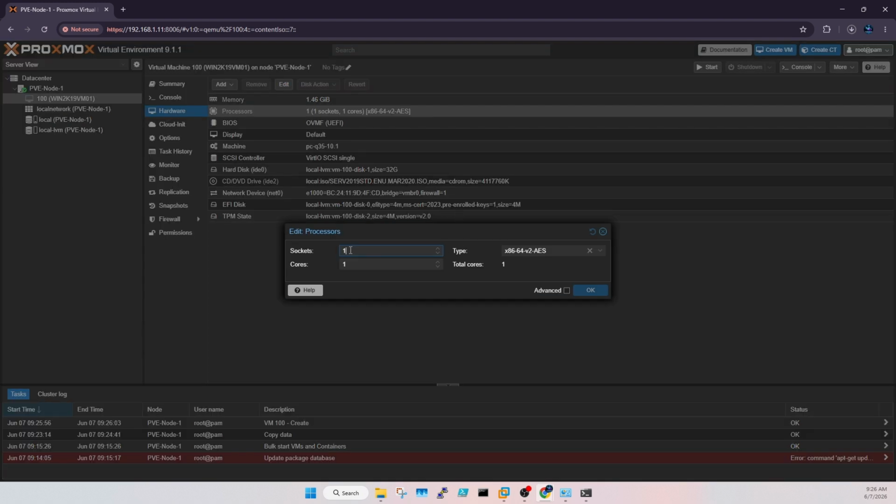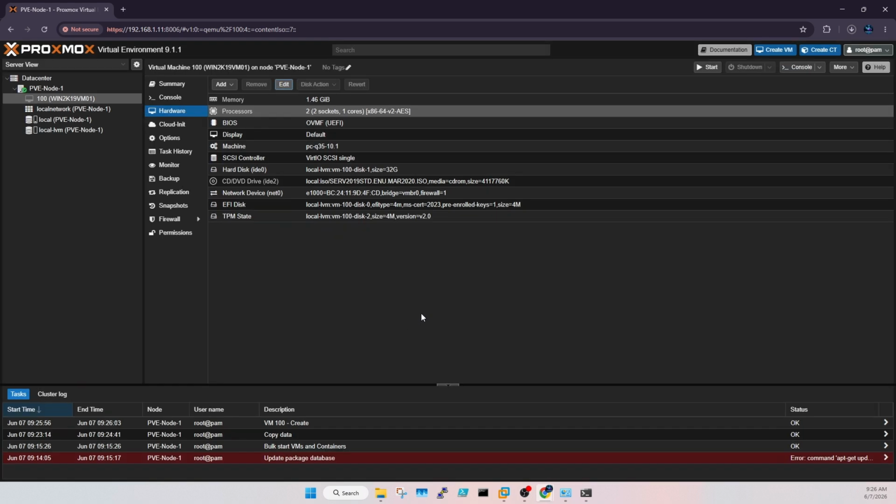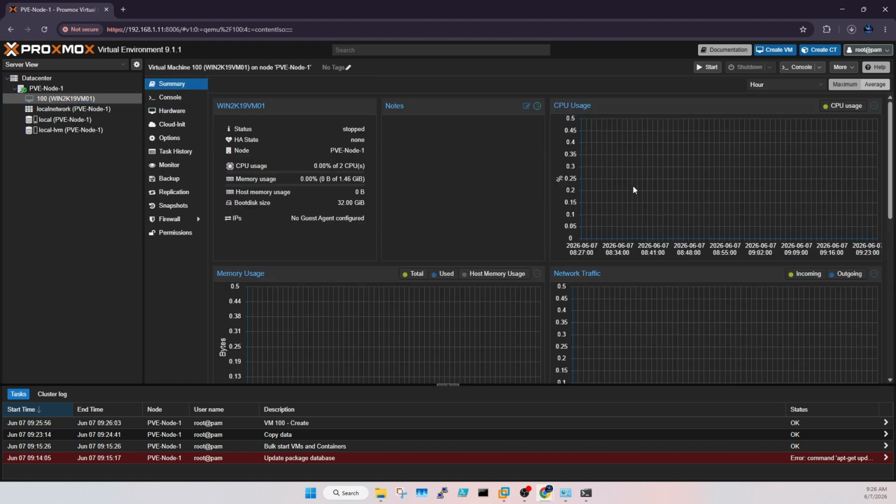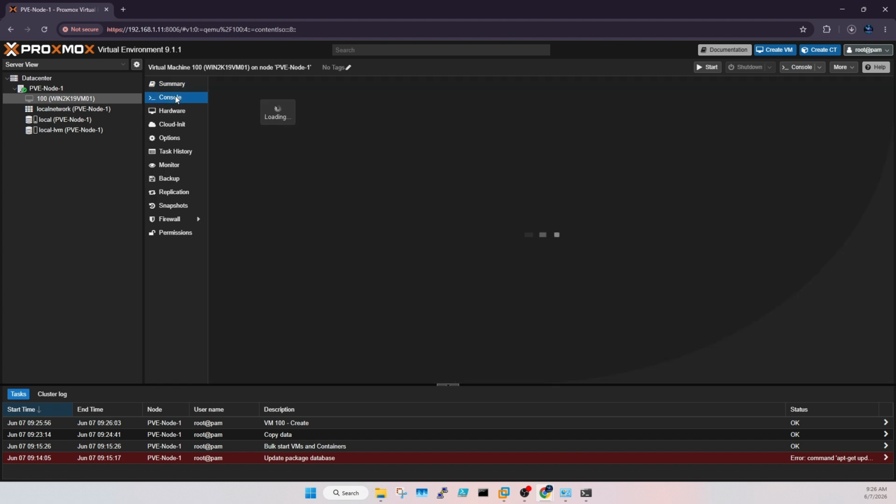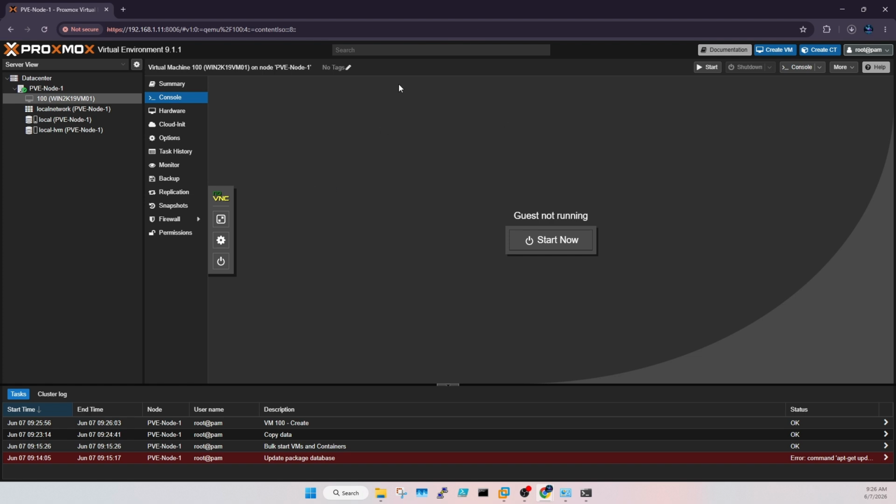So let's keep it as two. Click OK. Now in the summary page you will see the usage of this VM. In the console page you will be able to see your VM screen. So let's click on start now and begin.